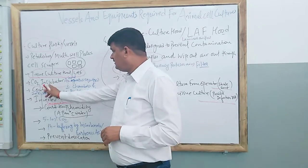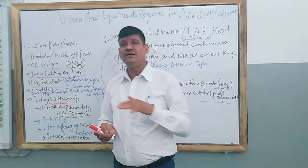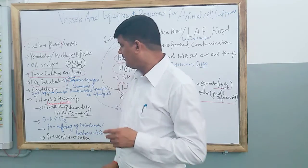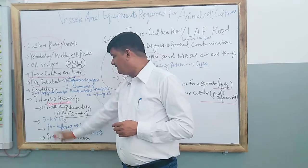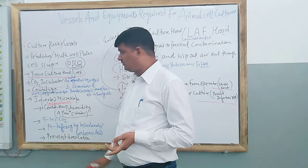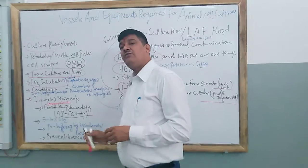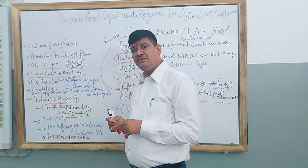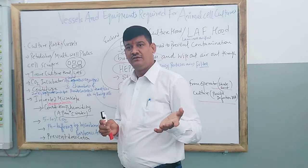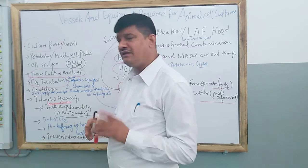So once again, the CO2 incubator is a sealed apparatus which has multiple chambers, and each chamber is designed with some concept or principle. For example, pH maintaining, temperature and gases maintaining, or humidity maintaining. So all these things are kept inside the incubator, and a pan of water is kept inside the incubator. The purpose is to make the real humidity that is outside. So outside and inside, temperature, humidity and pH will remain the same.